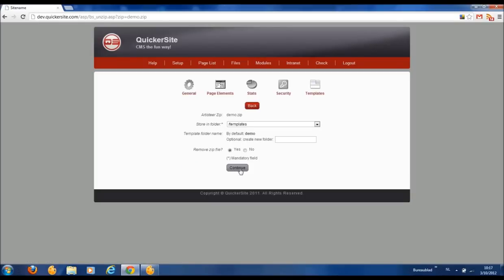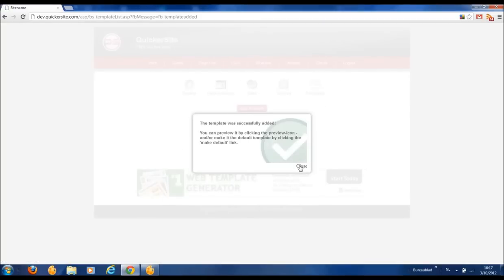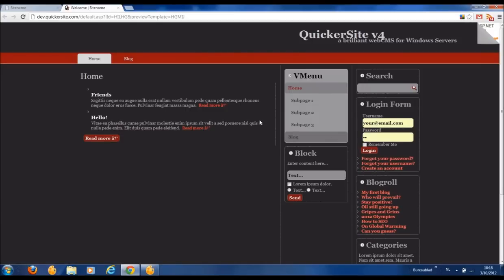I click continue at this point and continue again. And after that, I will have a new entry in my template list named demo. I can preview this site at this point, but you will notice that things are not quite ready yet.